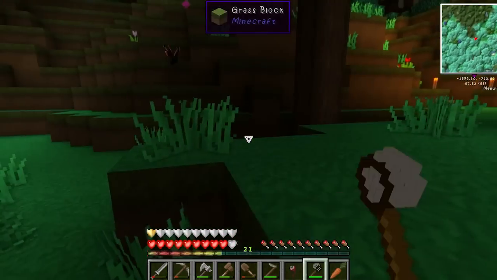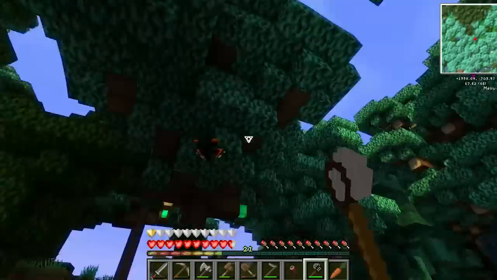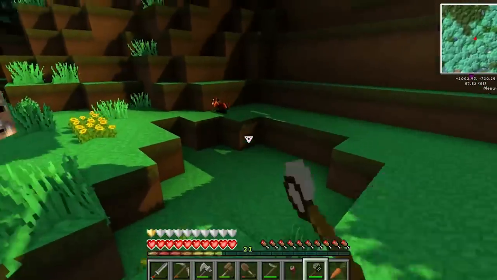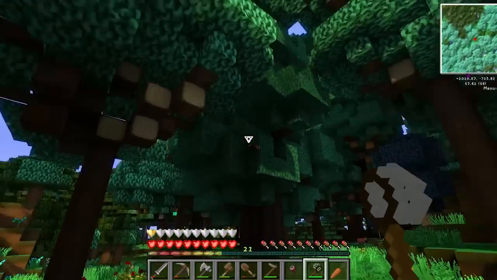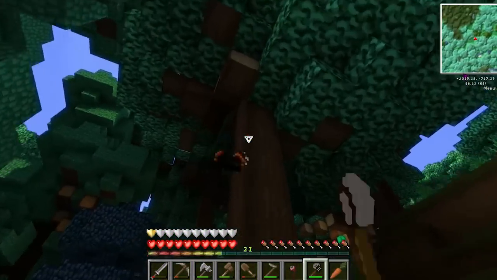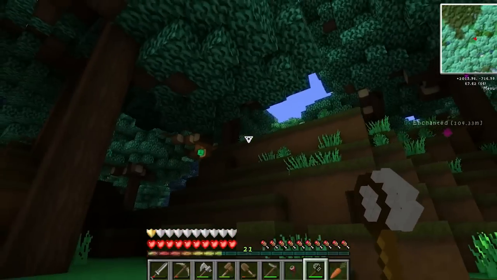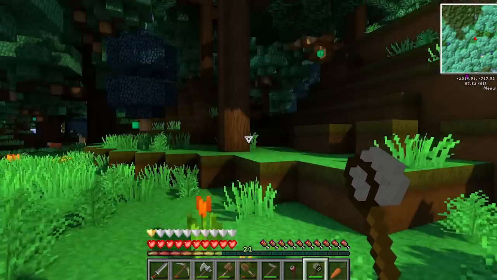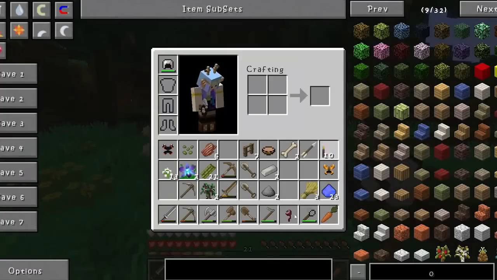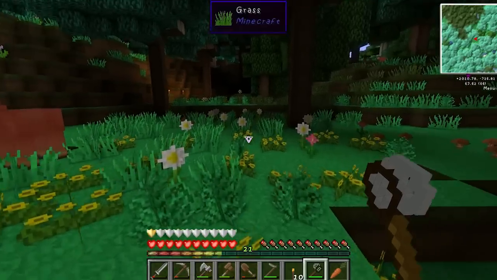No! I missed him! Get over here! Come back! I'm sorry, it's for science! I'm gonna kill you for science! Did I get him? I think I got him. Hooray! A red admiral. So that's not even a common one. Cool! Oh my gosh, I'm already having so much fun with this.